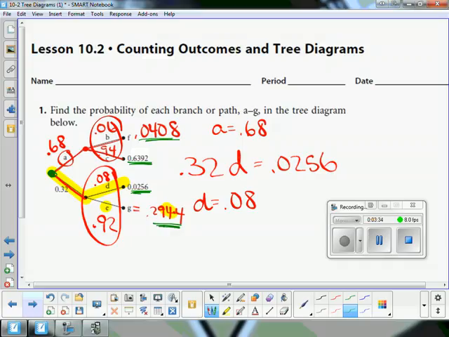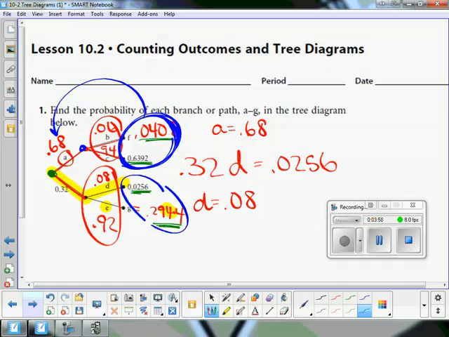Okay? If you add them together, you'll find that they're 1. Another little checkpoint that you could see, and I'll do this in blue, is that these two probabilities were sprung from this dot, right? So these two should add up to 0.68, and they do. 0.0408 and 0.6392 add up to 0.68. And then finally, these two branches at the bottom here should add up to the branch that they came from, 0.32, and they do. So a couple little checks that you can do at the end to make sure that everything is in sync.